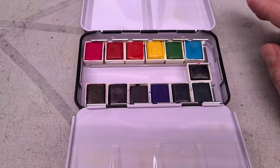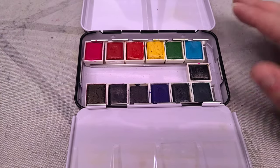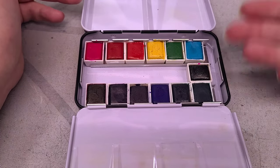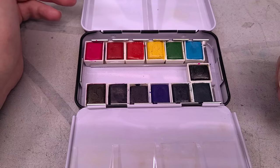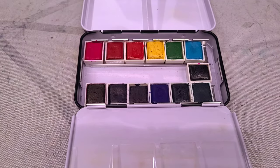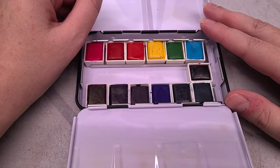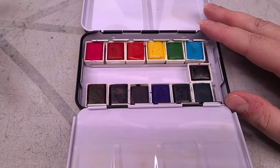And the Mungyo sets, if you get them on Amazon, are cheaper than this. So that's already a big thing. I also kind of don't appreciate that Josie was not honest about the manufacturer of these paints, at least not that I saw. She didn't lie. She just never disclosed who made them. So I'm going to call you out on that, because that's not cool.